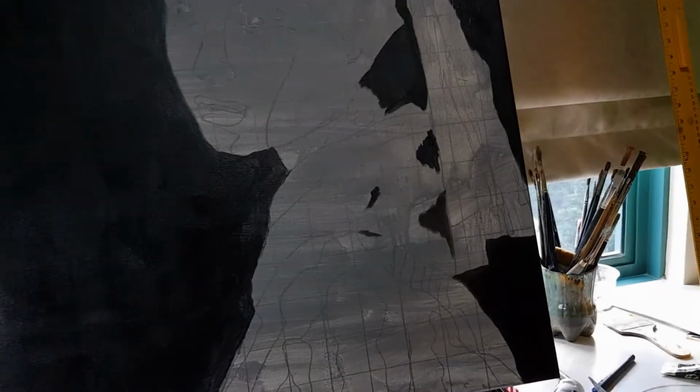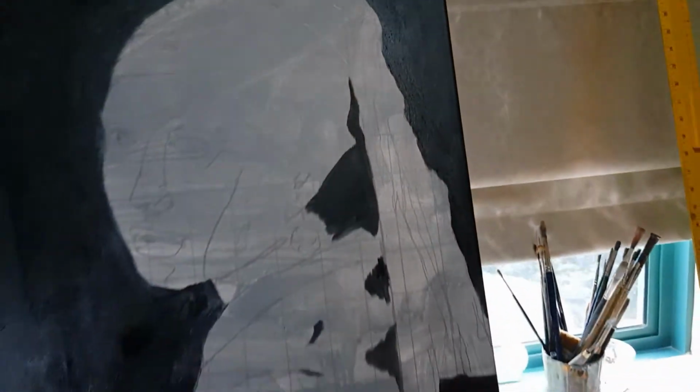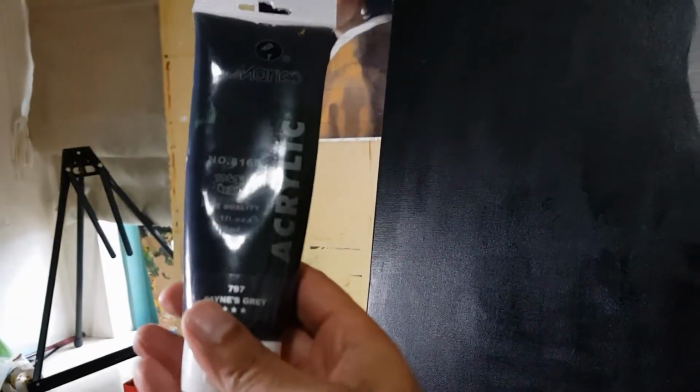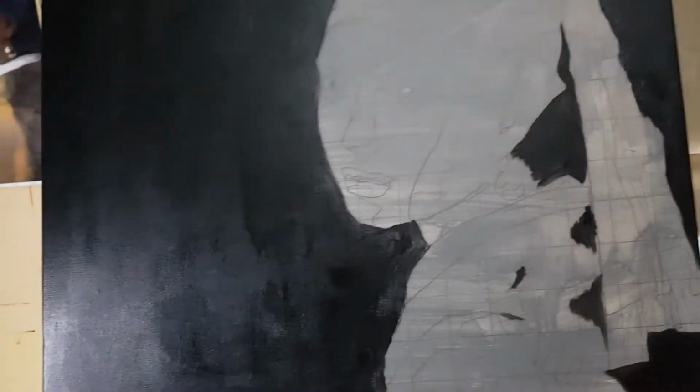Hi again. Let's analyze what I've done so far and what we're going to do again. So what I've done is, on the painting, I've blocked all the unwanted surface, unwanted areas where the focus should not fall on, with a cheap acrylic paint. This is what I've done. I've used a dark black to mark all the surface over here, and it's not the best of coats. You can see that it's not very clean, but we can adjust it later once the main painting actually is completed. So it's just to block the focus, to put it out of focus, and just to make sure that we concentrate on the main painting.